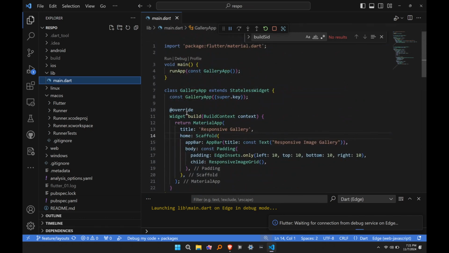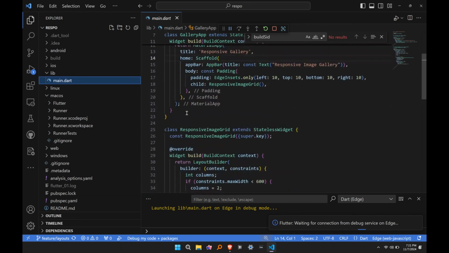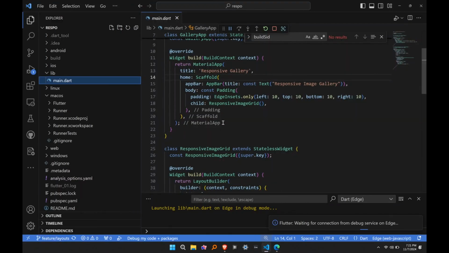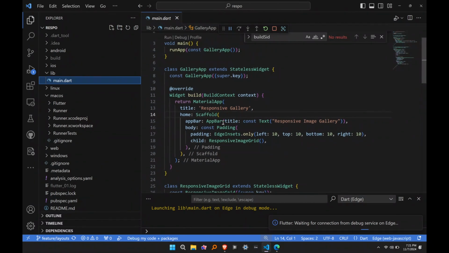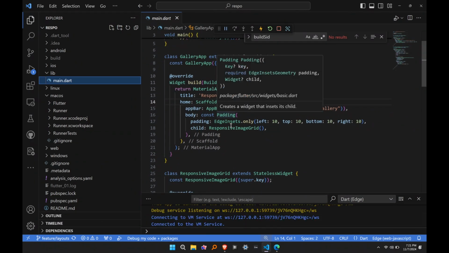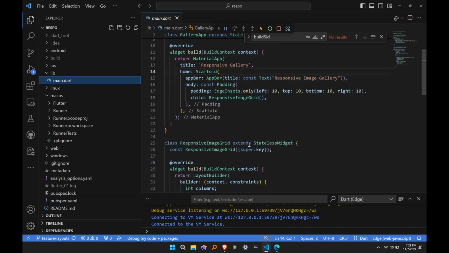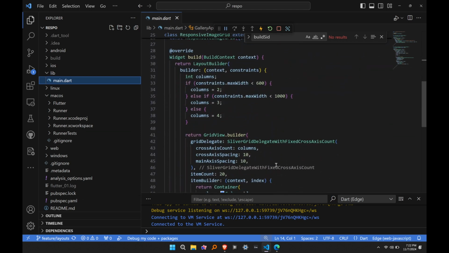Okay. So similar to the media query and how we've talked about multiple times, in our media gallery app, I'm putting a padding around this responsive image grid, which contains our layout builder. It's basically a grid of images placed one after another.